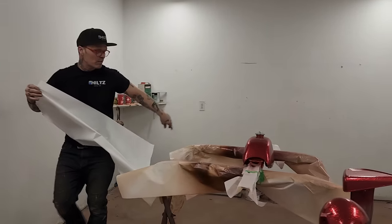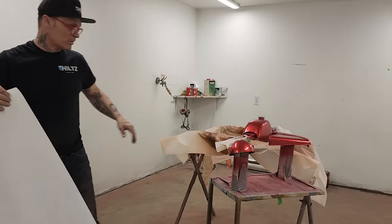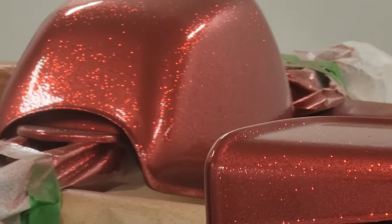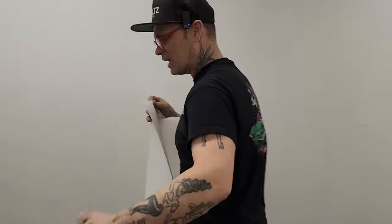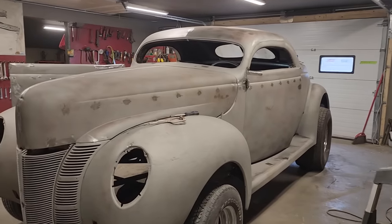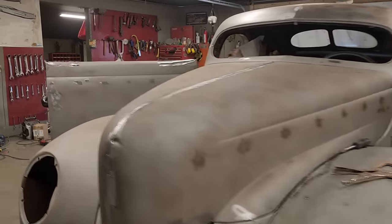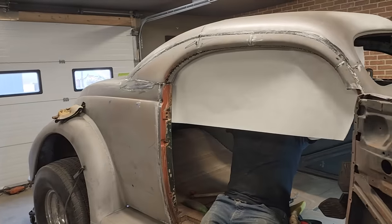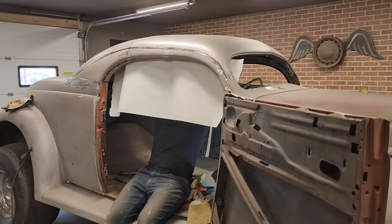Have not sanded down the pieces yet. They're just covered in clear coat. So what I'm going to do here in the next couple days, I'm going to grab some 600. I'm going to flatten down the clear because of the metal flake that I put on. I'll flatten it down. Then we'll put three more coats of clear on it and we'll be done. Basically, I just want to hold that on in one place and see if I can get a pattern.